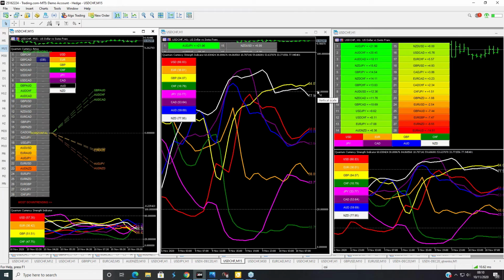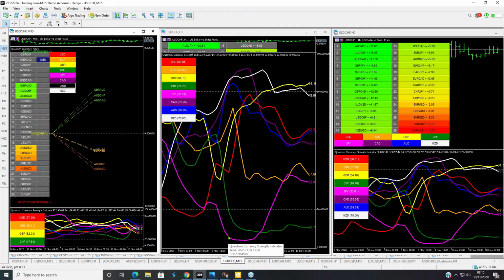These values here, 80 and 20, they don't mean anything per se. They're just a kind of visual guide to tell you the point at which it becomes overbought or oversold. But it is purely a visual guide. We had to put something in to give it some frame of reference. And as I said, don't assume that once it gets to 80 and 20, it is going to immediately turn over.